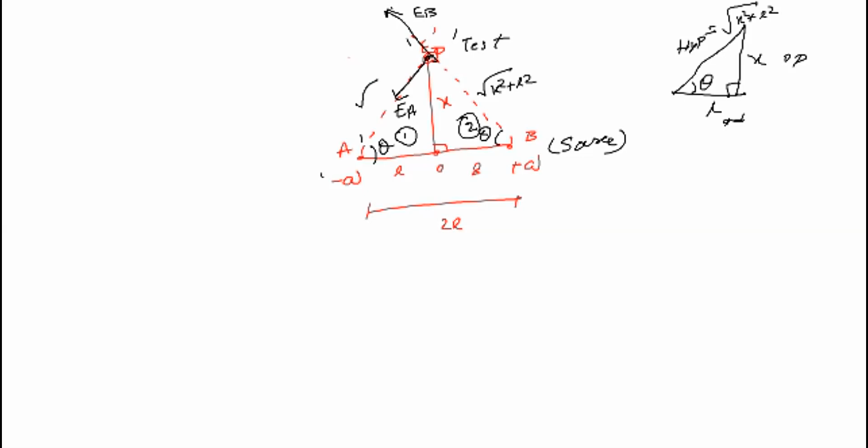Same way here, square root of x square plus L square. The distance both are same. Remember, distance ரெண்டும் same ஆ இருக்கு. Now, so we'll see the same point P. I'll draw here. So this is your EA. This is EA. And this way EB in the direction. Now, we already know the resultant is nothing but your electric field.